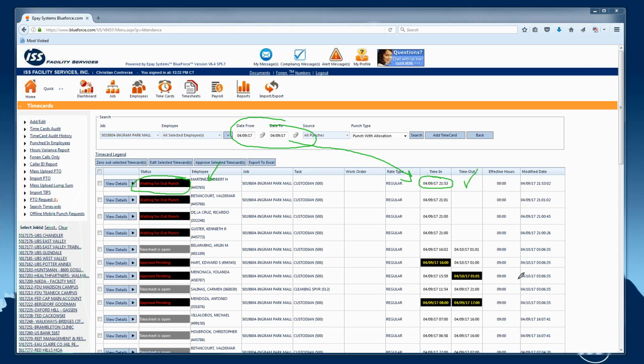Some things down below, you see approval pending. And let me go ahead and erase my drawings here and show you approval pending. So you have a couple here that say approval pending. Whenever you see approval pending, that's letting you know that the employee had an issue during the punch-in process. And what that means more specifically is, you'll see that anytime an employee who's working at a site with a time clock goes to the time clock and has an issue with their fingerprint, meaning, like I mentioned earlier, these clocks are biometric, so they want your fingerprint and you to key in the number.